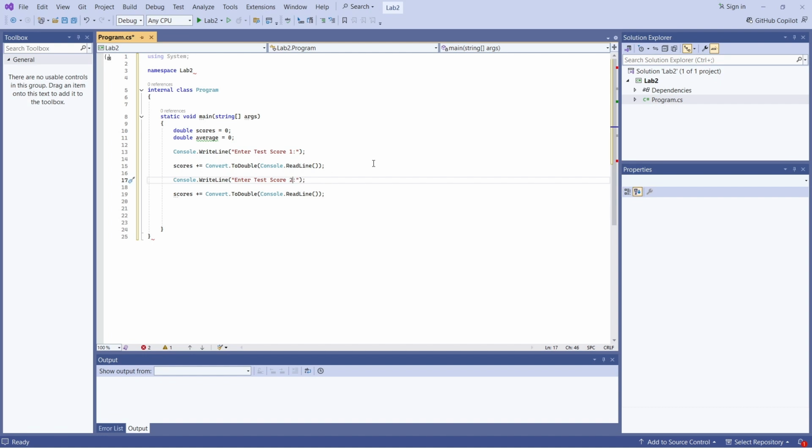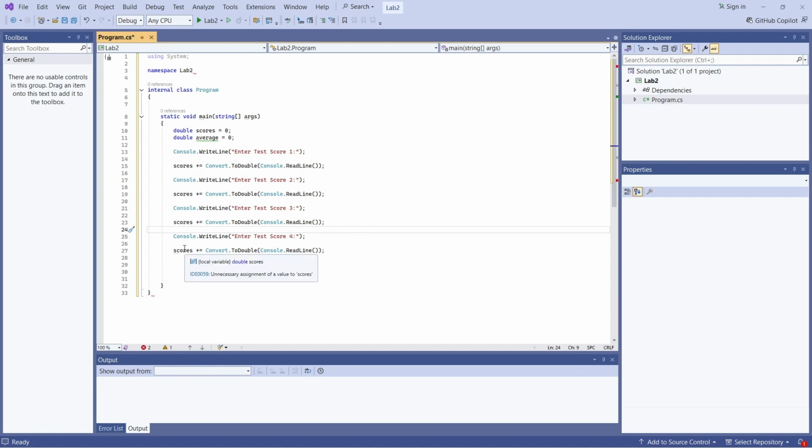There is easier ways, okay? There's better ways to do it than this. I'm just kind of, I don't want to make it more complicated and bring in other concepts into what we're doing here. So we're just kind of going to do it over and over again. There's better ways of doing this, right? So that's our score 2, and then we're going to do this again for our 3. How many are we doing? 4. And then, so this is going to be number 3, and this is going to be number 4. And then we're going to keep on adding to scores here, right? We're going to keep adding to scores.